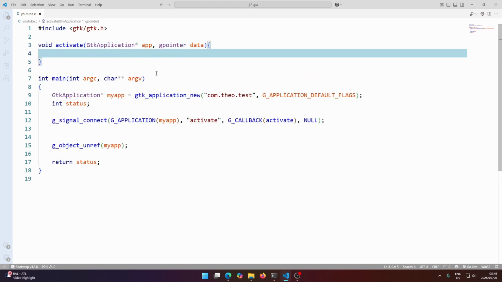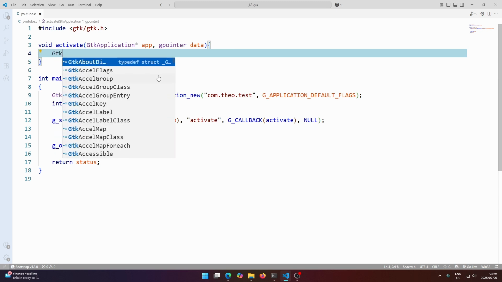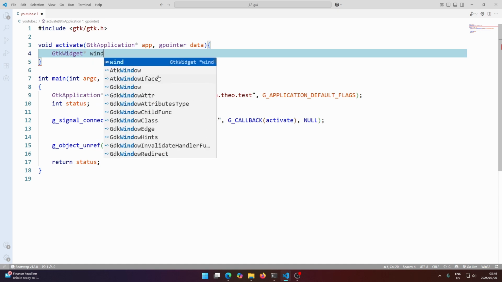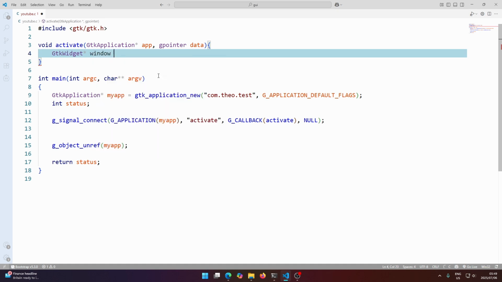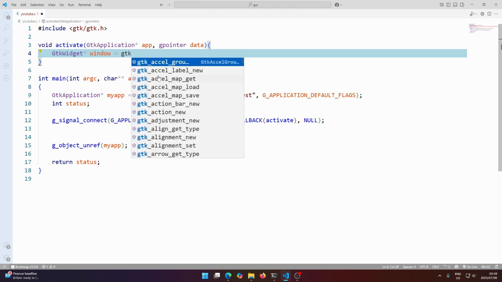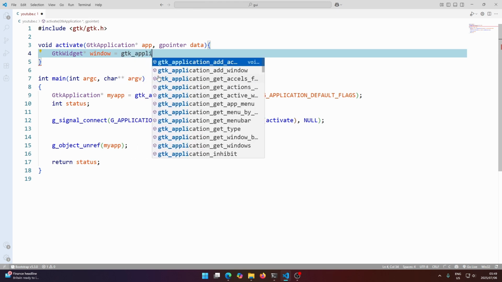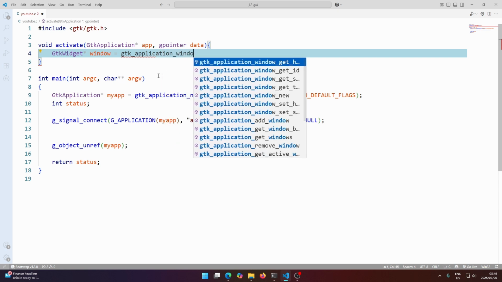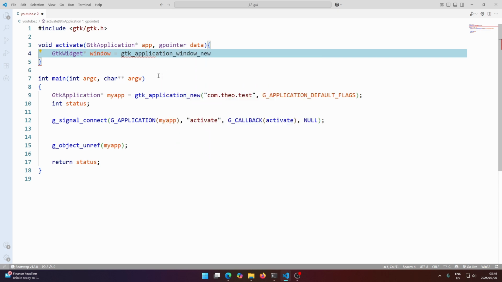And okay, inside of our function, we need to create the actual window that will display. So this is going to be of type GTK widget. And yeah, this is also a pointer. And we're going to call this window. And I'm going to set it equal to GTK underscore application underscore window underscore new.